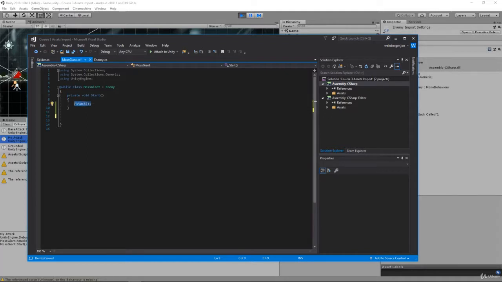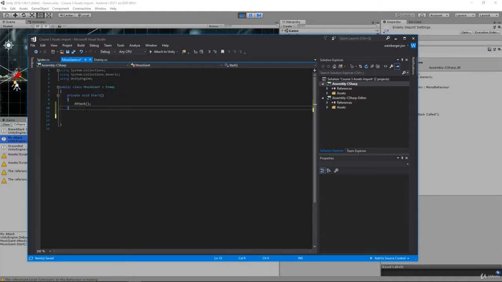It wouldn't make sense to create a new attack method down here just for me and say void my attack. Because what if there is something that I do want from here, such as the base attack implementation, plus I want additional code? This is where virtual methods come in. Virtual methods are going to allow me to overwrite the parent attack method, and I can still use the implementation here. To create this, we're going to say public void attack, and we're going to change it to be public virtual void attack. The virtual keyword is going to allow us to rewrite this implementation.